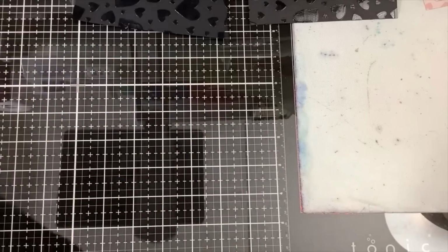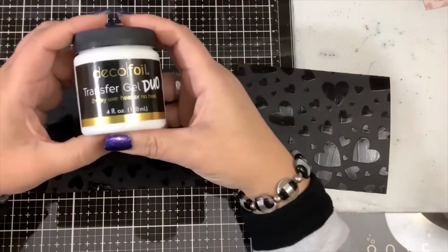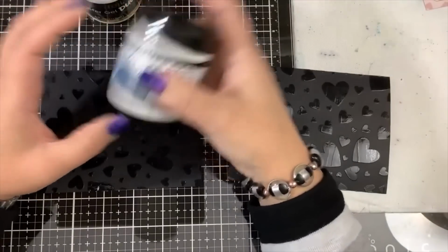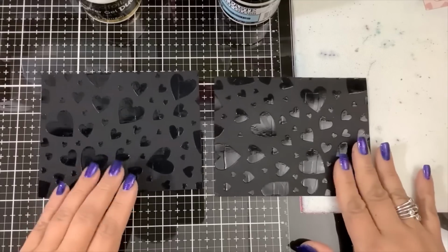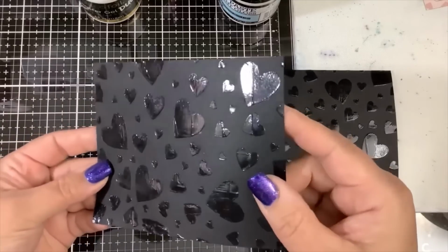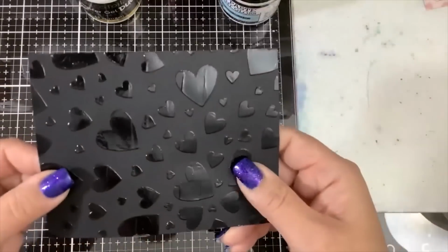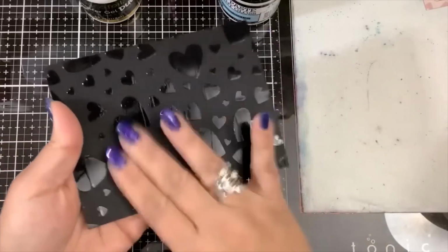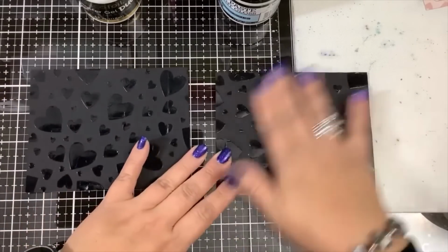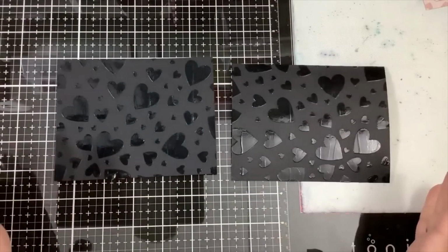So I had these 2 drying in the drying rack. One of them is Deco Foil Transfer Gel Duo. One of them is Texture Paste Transparent Gloss. Which is which you cannot tell by looking at them 24 hours later. They're both clear, glossy. They both have a little bit of dimension to them, again, just depending on how thick you put your paste on. And surprisingly enough, they both are not tacky or sticky. I really thought that the Deco Foil Duo Gel would be tacky or sticky. Neither one of them are. So I'm not going to flip it over and tell you which one is which, because I think we need to figure this out together.